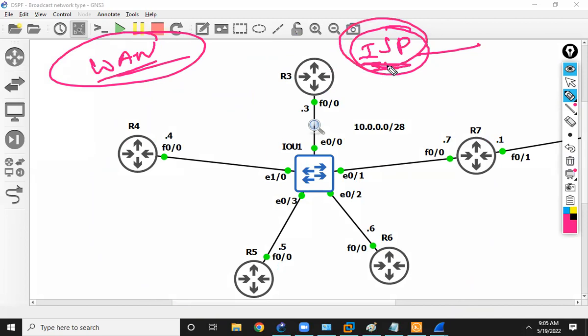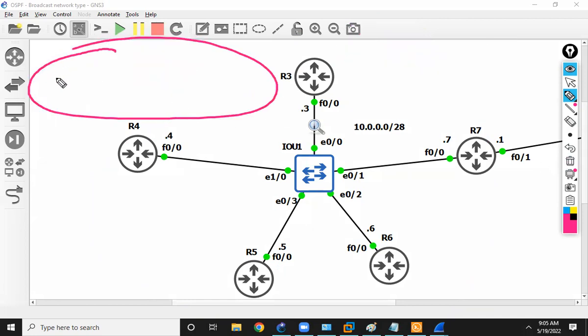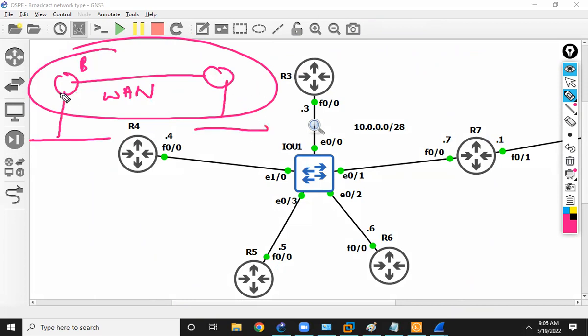When you go to the internet, you are using the public network. WAN means geographic location. Suppose the branches are located geographically separated, then you will go for something called a WAN connection, and in the WAN connection you will be sharing these networks only.